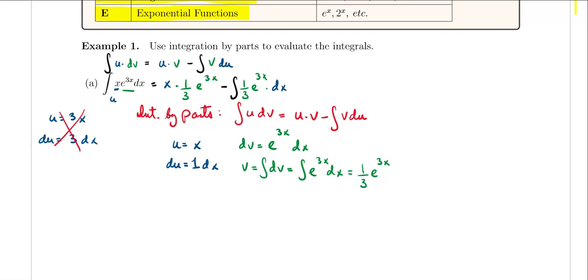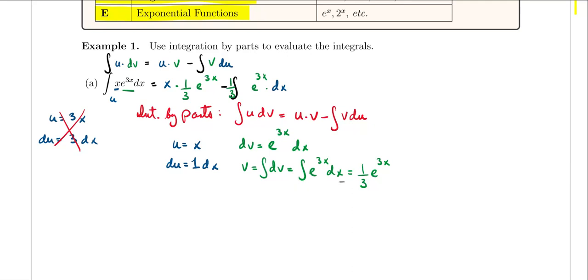Alrighty, now at this point here, notice that whenever we're using integration by parts, we're going to have another integral to solve. But this time around, the integral that we're solving, the v du, is a much simpler integral. Now for this one here, I'm going to go ahead and rewrite it a little bit. So I'm going to go ahead and take the 1/3 outside. So really we're just dealing with the integral of e to the 3x, which is, lo and behold, the same integral that we just did.